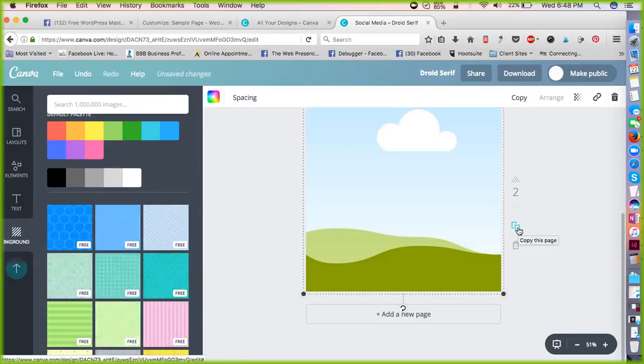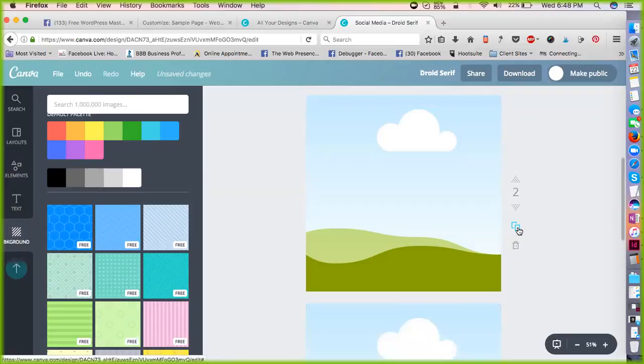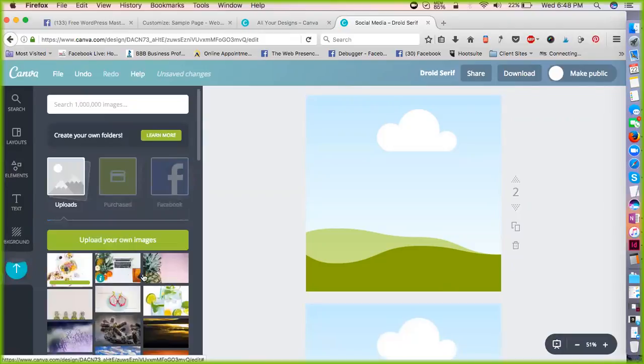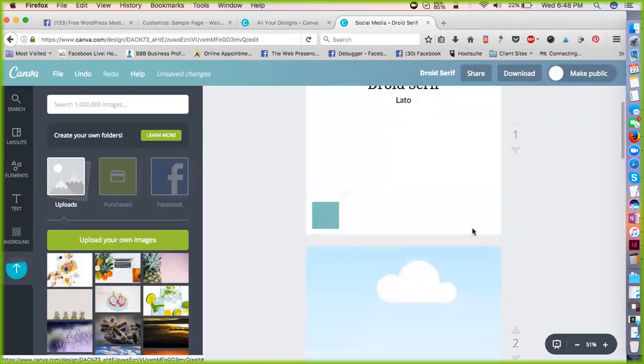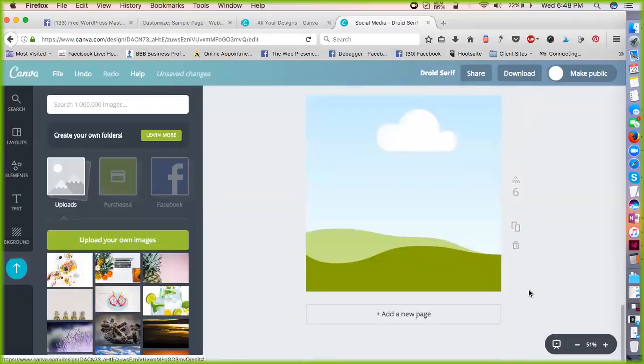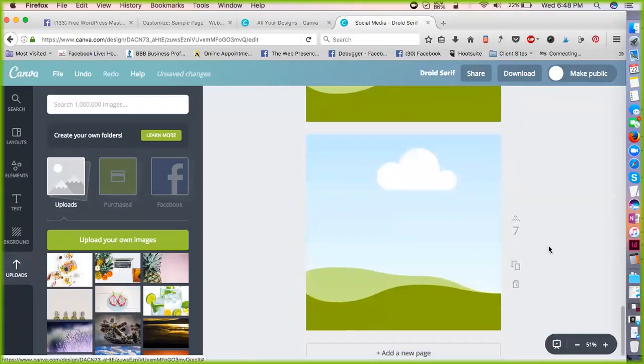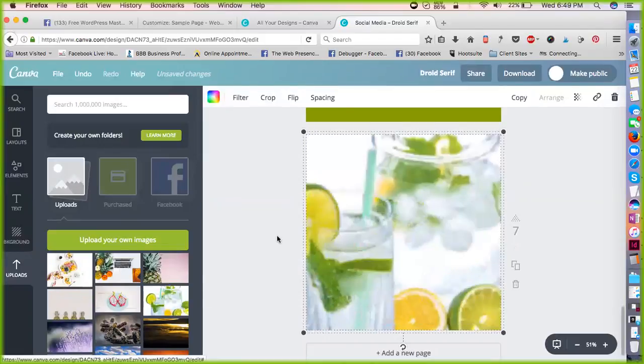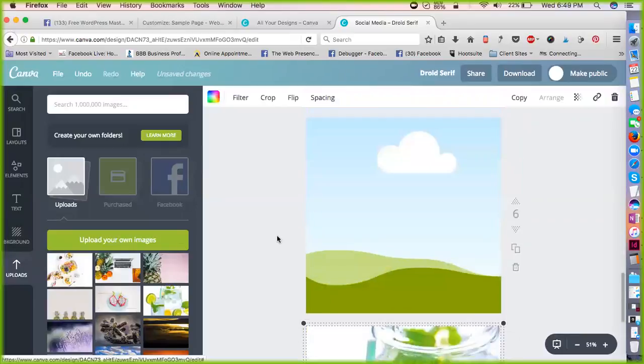We want to duplicate this a few times. I think we had 5 images, or was it 6? Let's go back to our uploads. 1, 2, 3, 4, 5, 6. So we have 7 pages we should have. One more, duplicate. Seven pages, okay. So we've got the clean, refreshing color. This is for selecting colors and mood for the website.